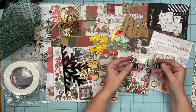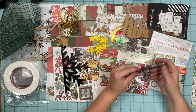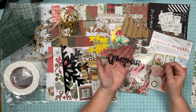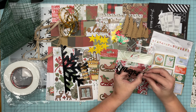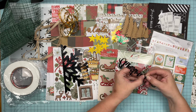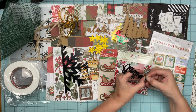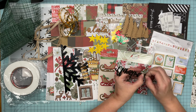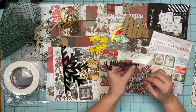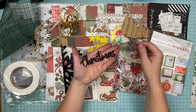I've pulled off the backing so you could actually see it, because otherwise it looks like this and you'd be like, ooh, I don't want that. But there is a protective layer on this. And you will still have the protective layer on yours, so you will need to pull it off to show the shiny part. So we got that Christmas word.